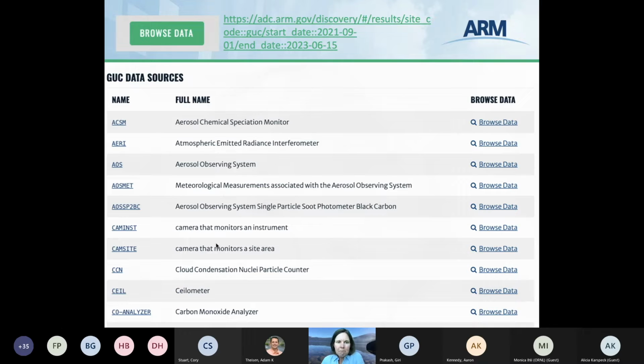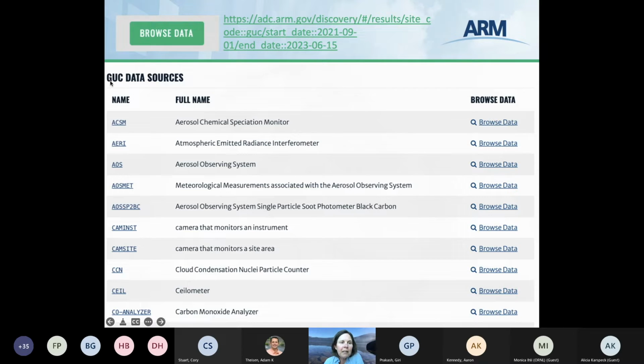So we do have the landing pages for each campaign, listing a series of instruments that we have available from that campaign. So if you were to go to that campaign website and then click or scroll down underneath the description of the campaign, you would find this listing.